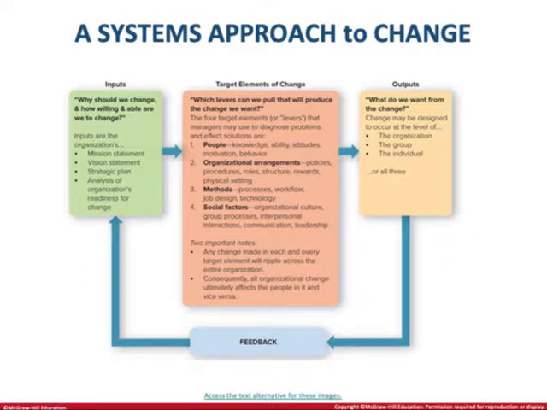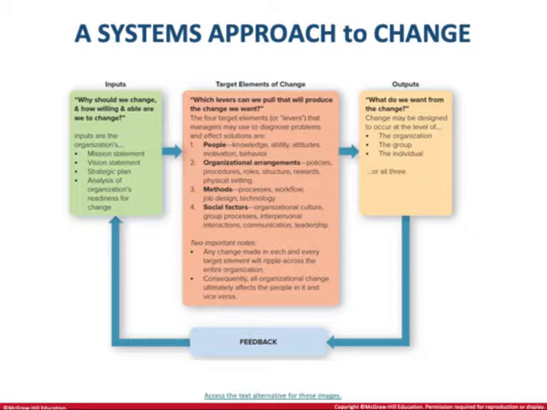Change creates additional change. That's the lesson of systems theory. Promoting someone from one group to another, for instance, may change the employee interactions in both. Adopting a team-based structure may require changing the compensation system to pay bonuses based on team rather than individual performance. A systems approach to change presupposes that any change, no matter how small, has a rippling effect throughout an organization. The systems model of change consists of 3 parts.